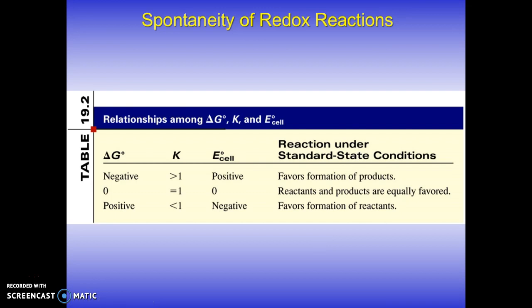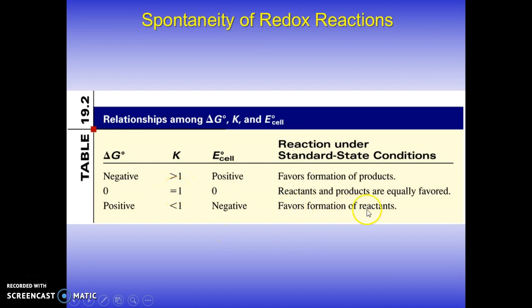So just kind of as a review, in terms of what values are we looking for something to be spontaneous. For delta G to be spontaneous, meaning we're going to favor the products, we're going to have the reaction go, you want a negative delta G, you want KEQ to be greater than 1, you want the numerator to be favored over the denominator, the products to be favored over the reactants. You want the voltage of the cell to be positive.